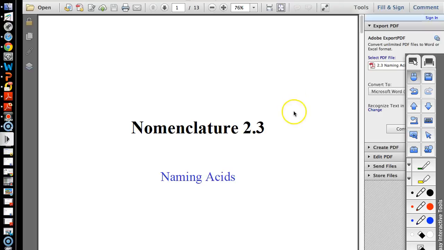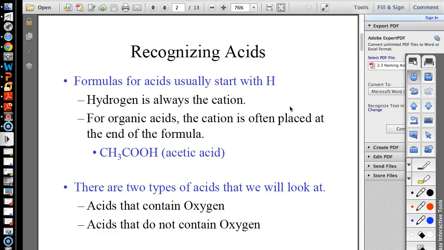Right, so to name acids, what we're going to start with is that the formulas for acids start with the H. When you have to take a quiz over naming acids, on a test, or when we start going into reactions, when you see something that starts with H, it's an acid most of the time. Water is technically an acid and a base, and that's a whole story all in itself. But for our intents and purposes, if you see something that starts with H, a little red flag should pop up in your head. You say, oh, we're doing acids right now.